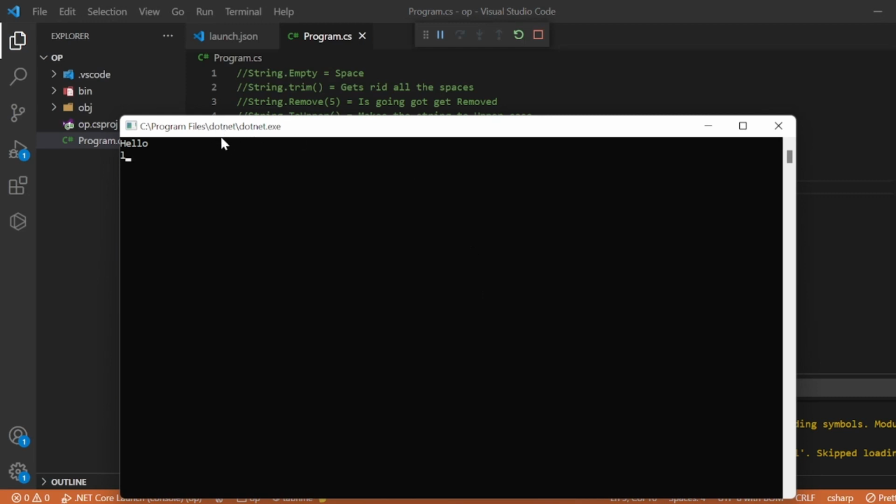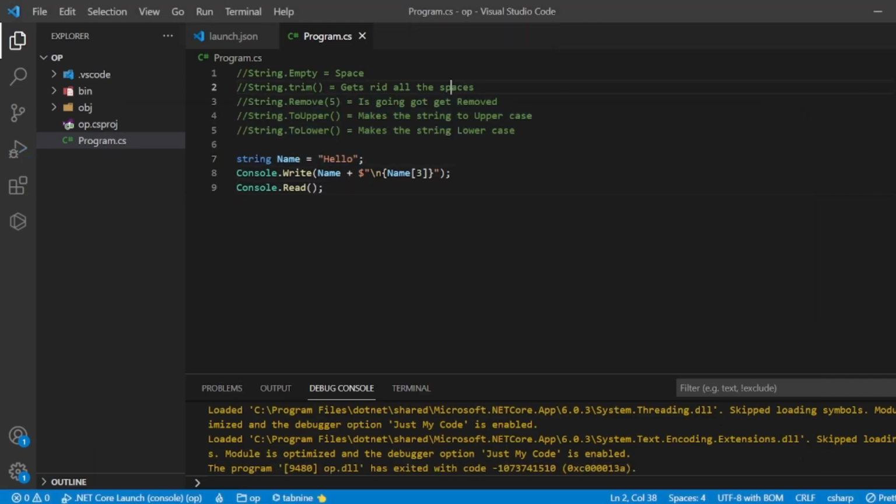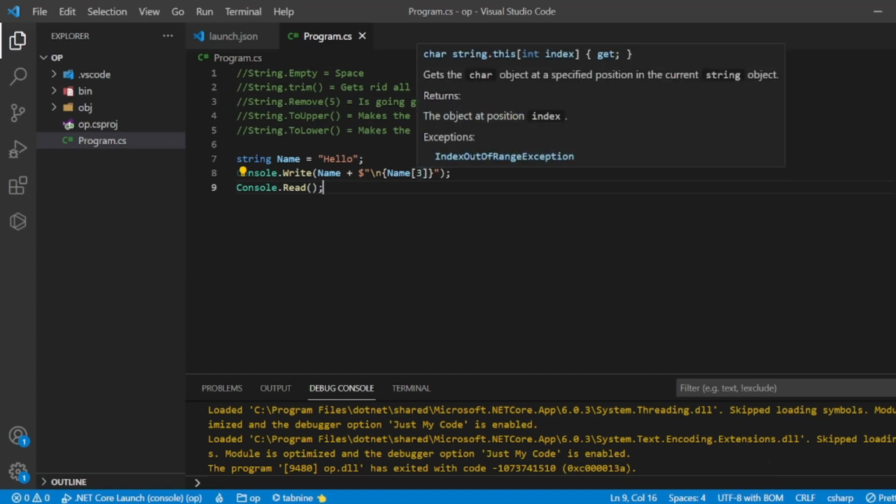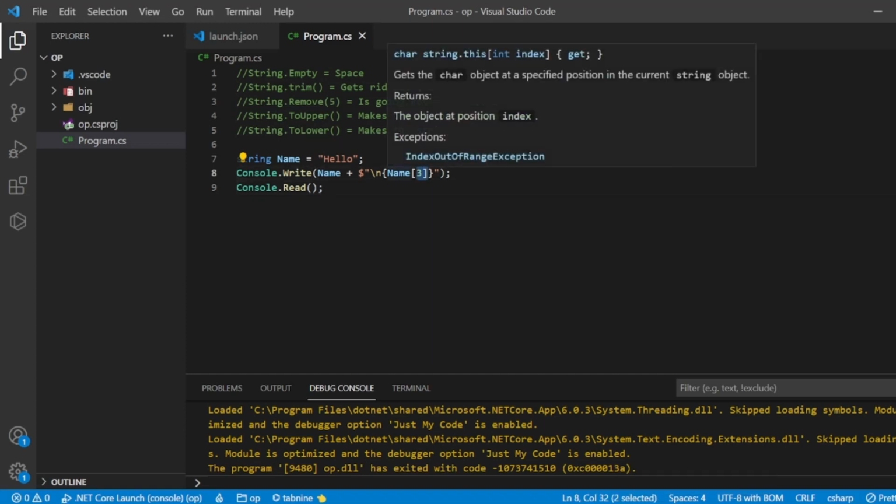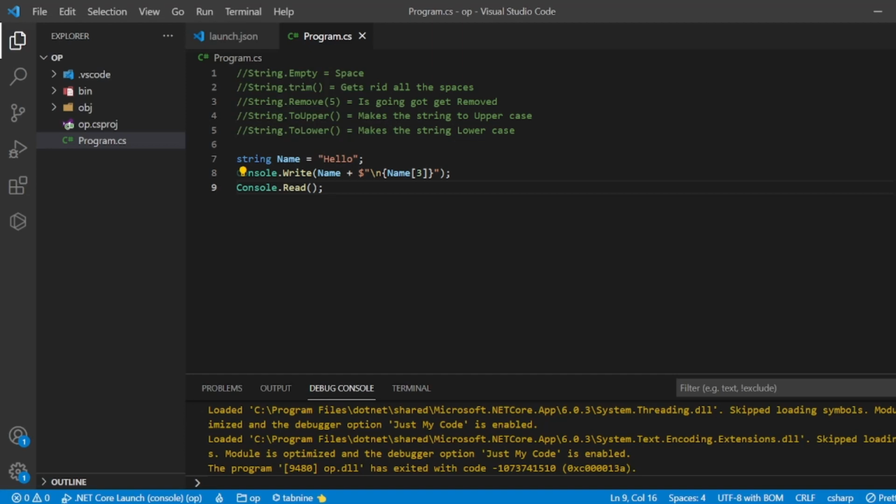Okay, hello, and the third letter L is printed down here. So this is perfect, actually. This is good so far. You can actually make more complex things with these arrays. Okay, so this is the end of the video. This was the bonus. This is actually going to be very helpful in your future development as a dev.